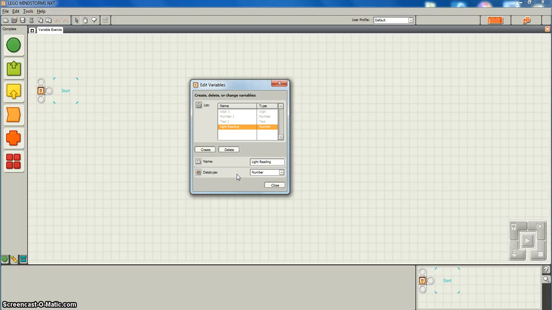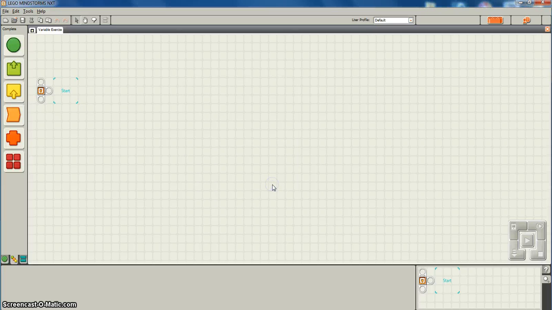But that actually helps you a lot, because you never need a variable that can hold different types of data. If for some reason you're putting one type of data into another type of variable, that's going to give you an error, and that's actually going to help you, because it's telling you that you're doing something wrong. So, now that I've created the variable, I can close this.